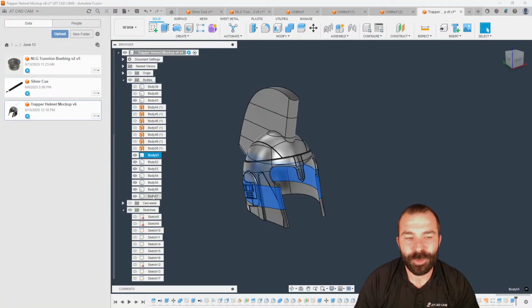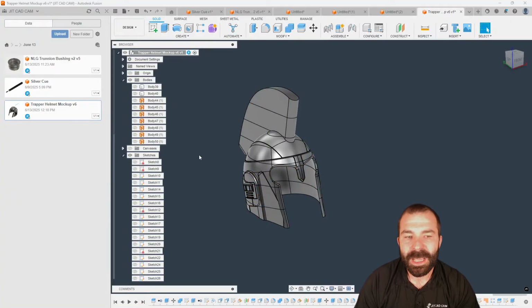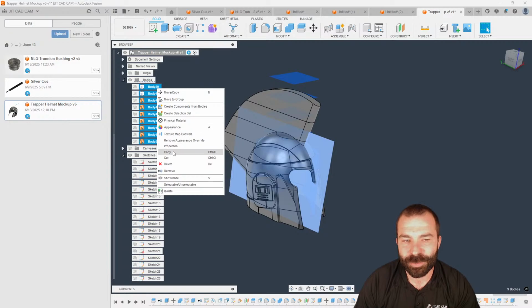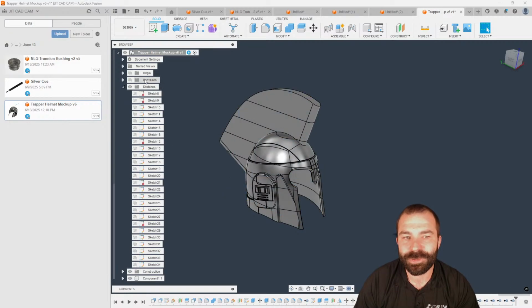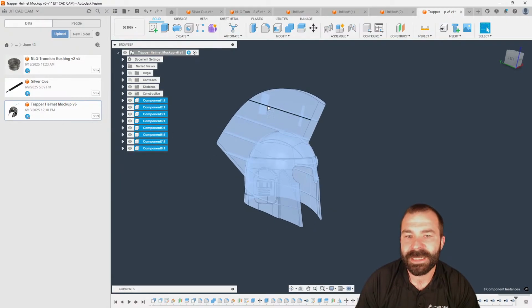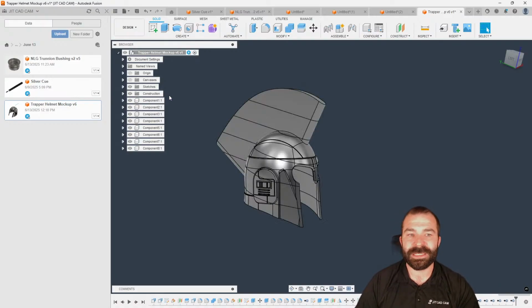One, you usually don't want this to be individual bodies, so I would recommend converting these to components. But when you get down to that workflow and you've got everything the way you like it, it's always nice to clean things up. Now, you can go in and you can actually do what's called a remove. And what that will do, as you can see, is it just removed all of those bodies and surfaces that we had. And it actually made a remove in my timeline. So again, now when we look at everything, I have all my helmet pieces as separate components. I actually have my dowel pins in there, as you guys can see as well. And I removed any additional things like surfaces, bodies that we don't need anymore.